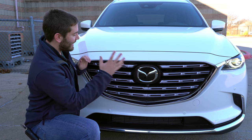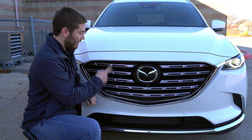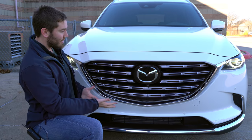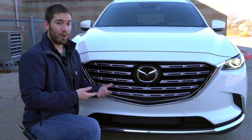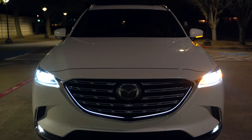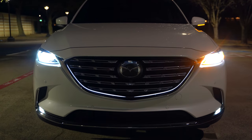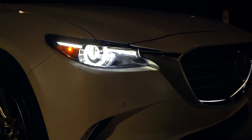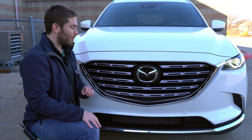One of the new things is this titanium gray grille — a new grille design for Mazda for the CX-9. I think it looks good; it's something unique compared to what we've seen. You still get the chrome trim here and chrome trim down below, and this grille actually has LED lighting at night, so it looks pretty cool. It matches up with the LED headlights and those signature lights, giving it a really cool presence at night.